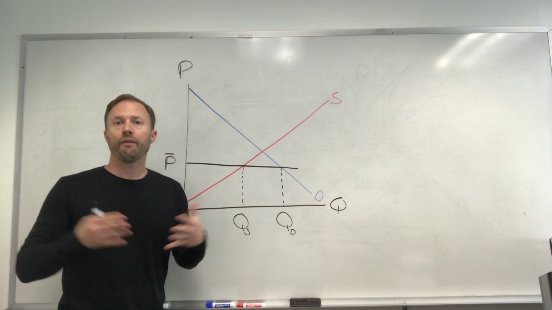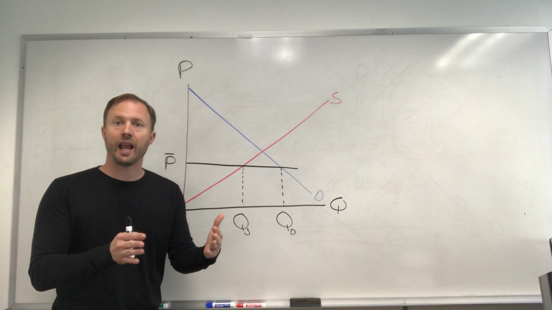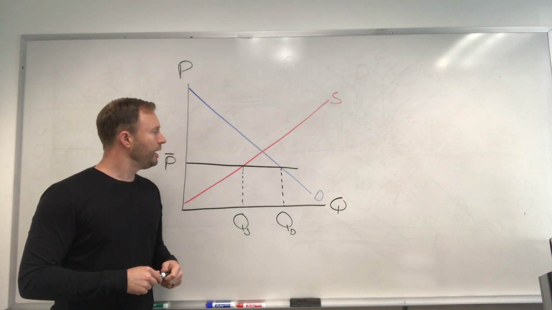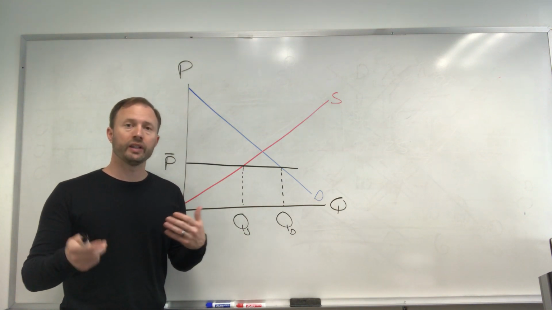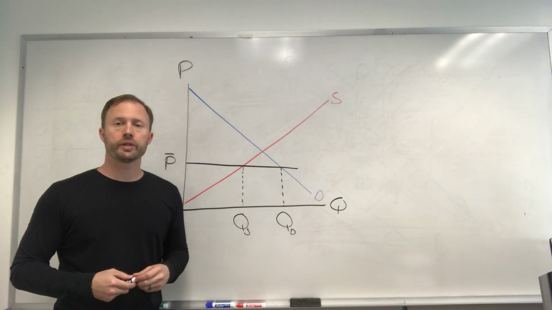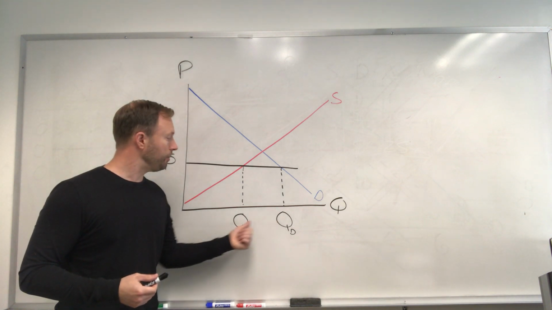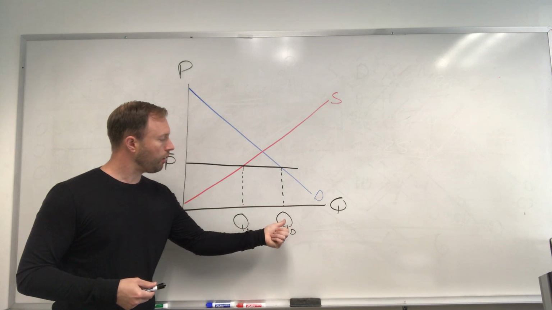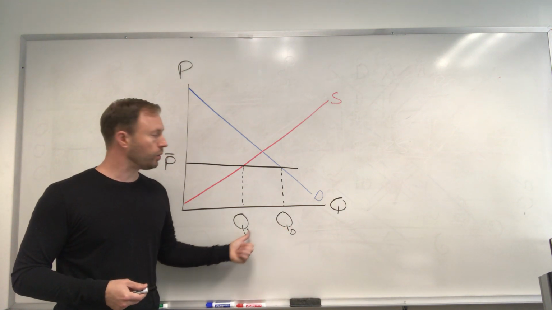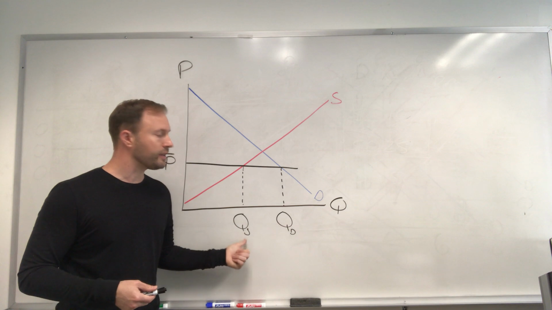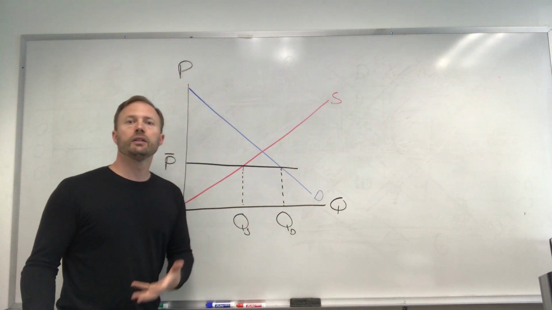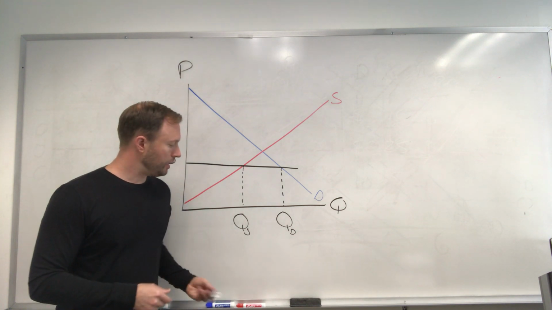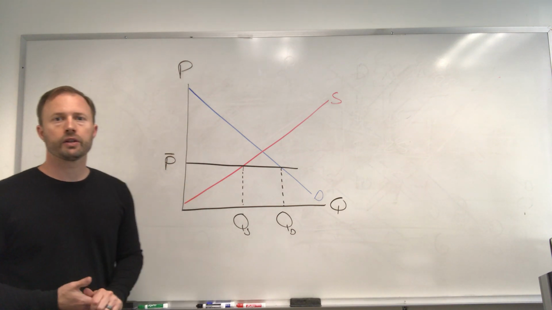Or also just have the stamina and the endurance to stay in line and wait till you get to the front to purchase the product. And also search costs. If you're more willing to go out hunting for people who are selling this product, you're more likely to be one of the ones who gets the product. So the fact that buyers want to buy more units than sellers are willing to sell, and the fact that the buyers can't compete price up, that's what drives them into the long lines and incurring search costs.